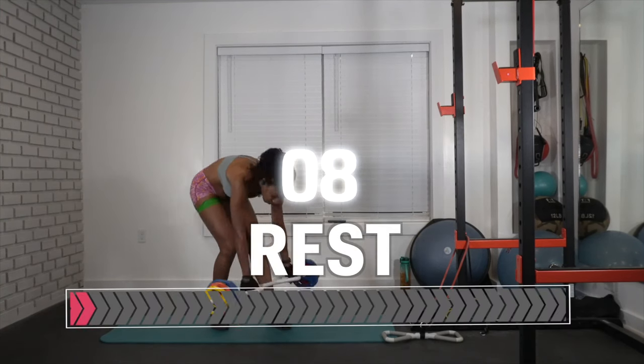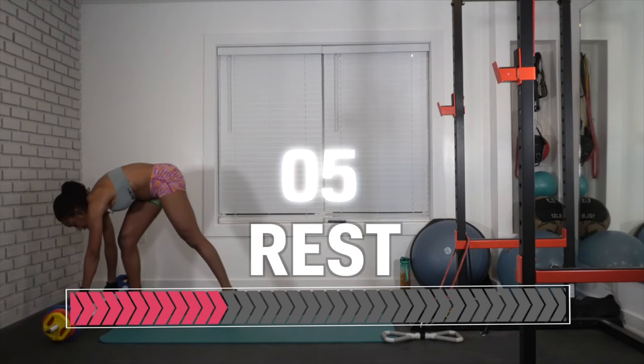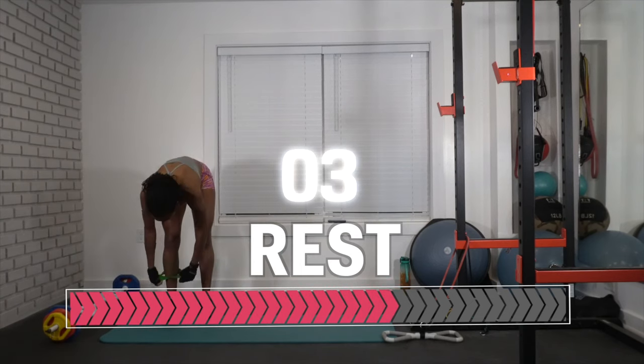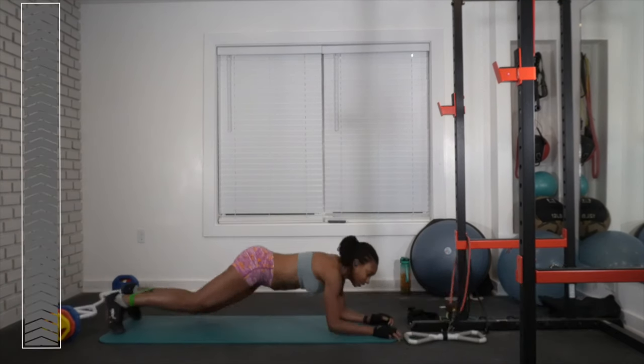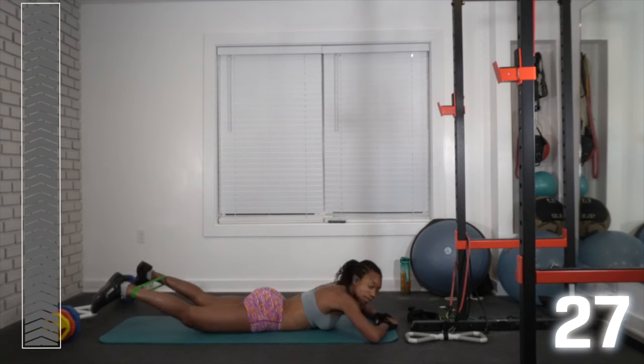Move barbell off to the side. It's kind of a quick circuit. Bands on the bottom of your legs, laying on your belly. We're going to fly out with our legs to get those glutes. Small pulses.